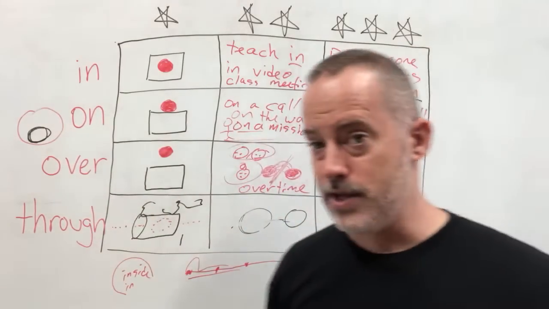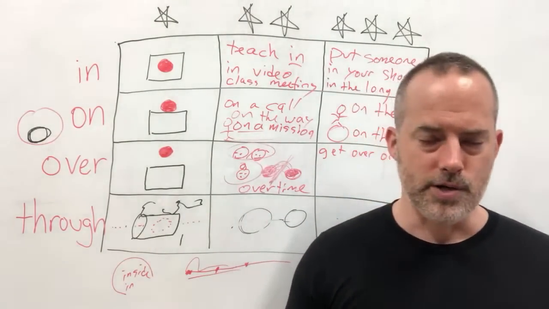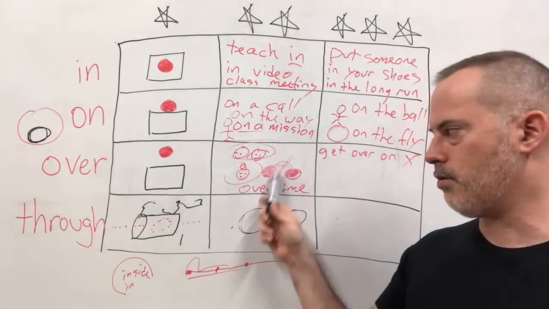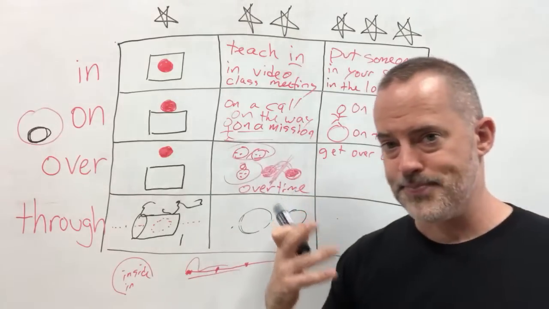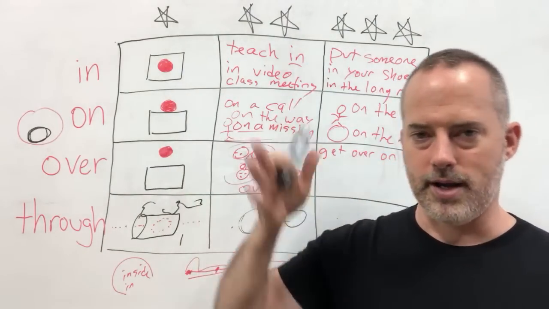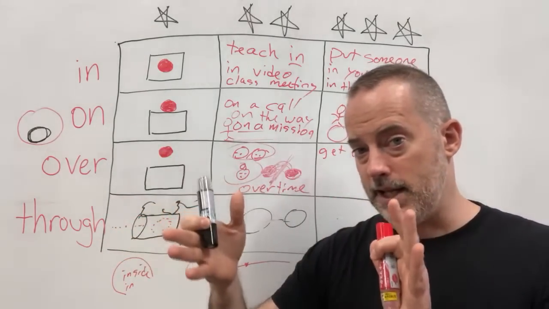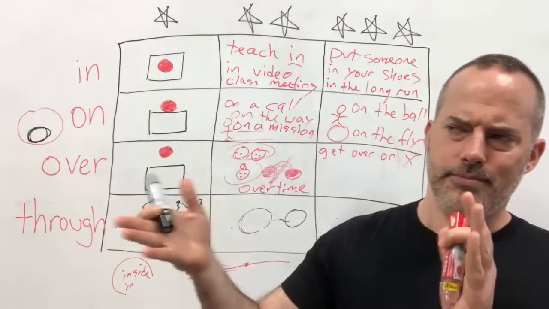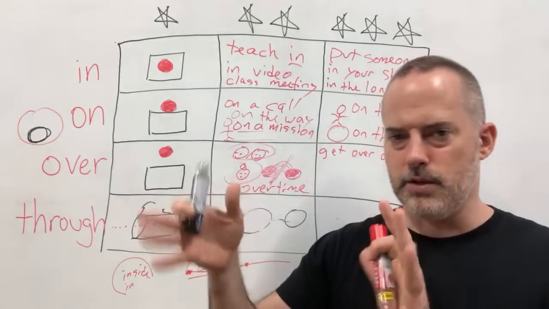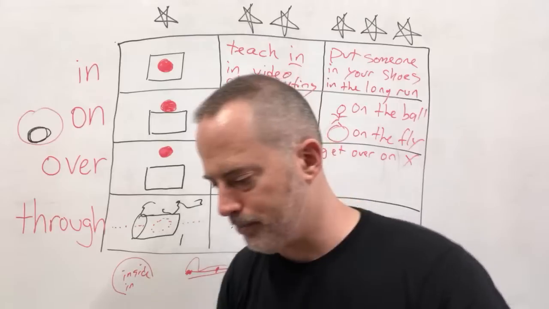But you could also be over someone as well, like I'm getting over someone, or I'm over that particular thing. It's a similar idea to crossing a line. So like I used to be dating someone, and then we broke up, so we separated. We're not dating anymore, but you have that kind of time after you break up with someone. Maybe you're still thinking about them, but now I'm over that person.